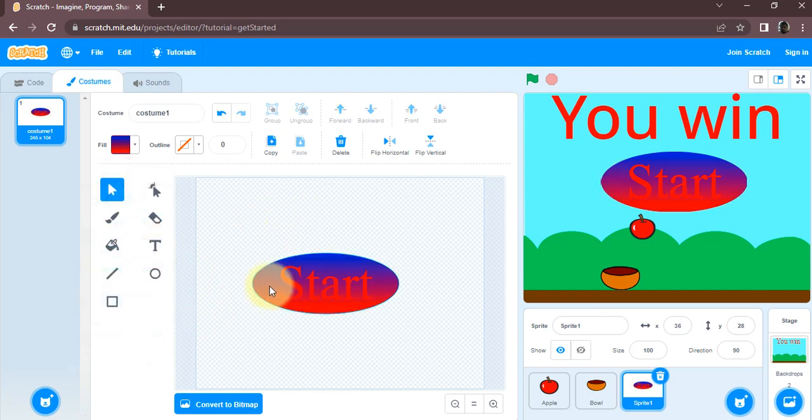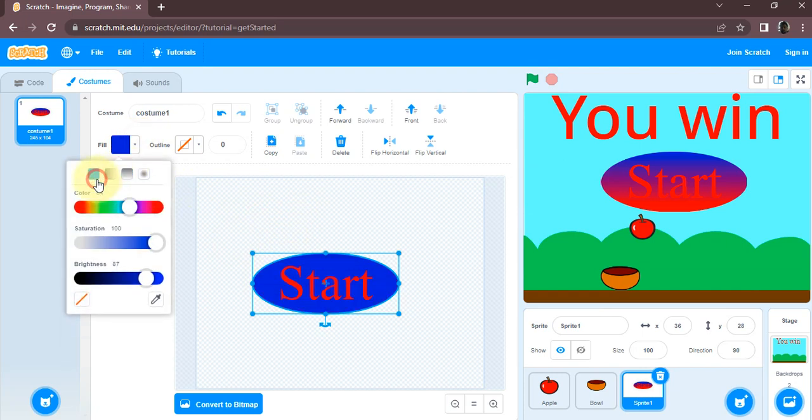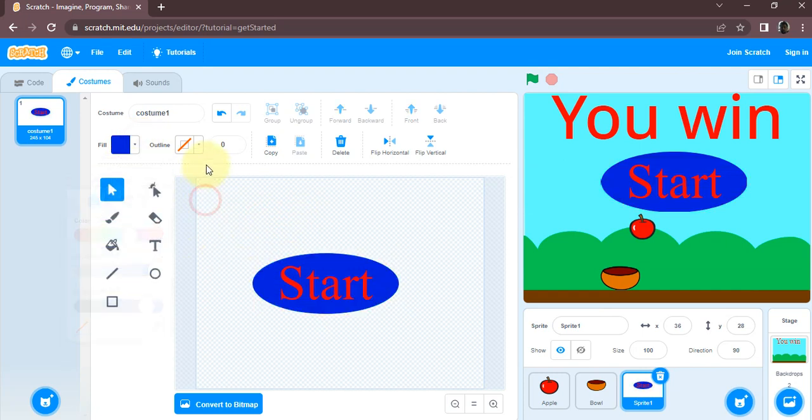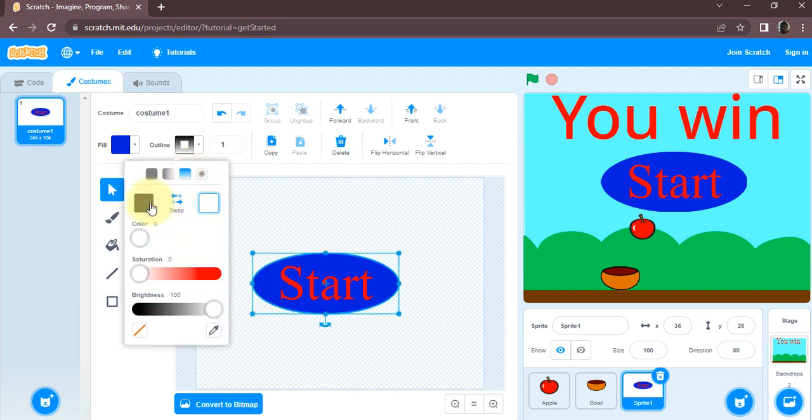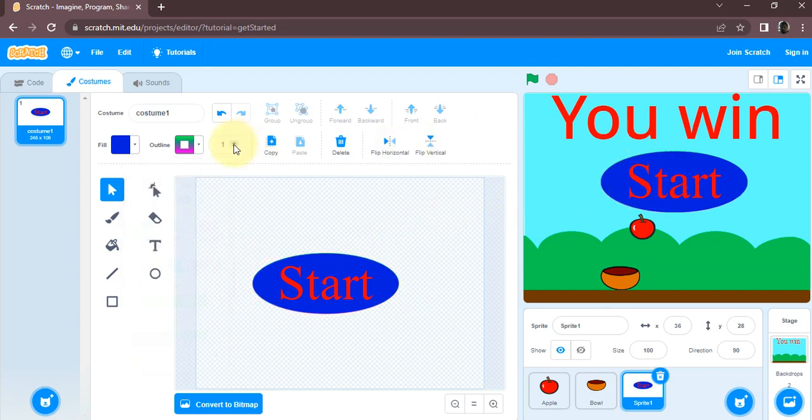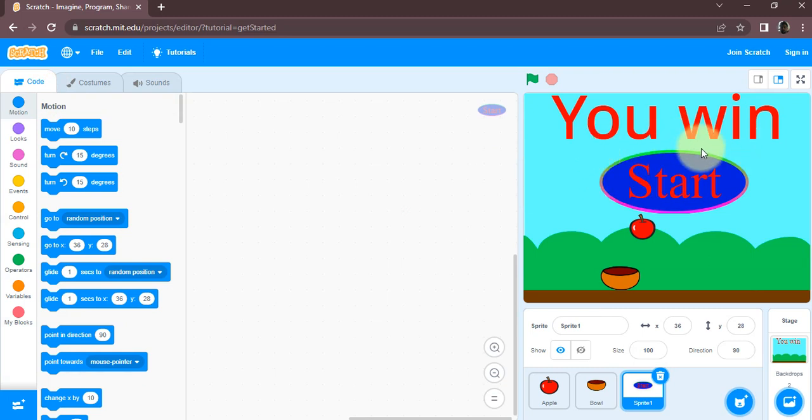I'm going to put this color to blue, and choose its outline to the color I said before, and this side I'm going to make pink. You can't see it right now because the size of it is 1, so just select it and increase it to 10. Now you can see the outline.